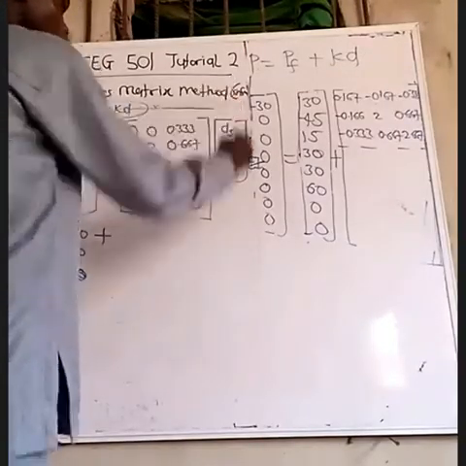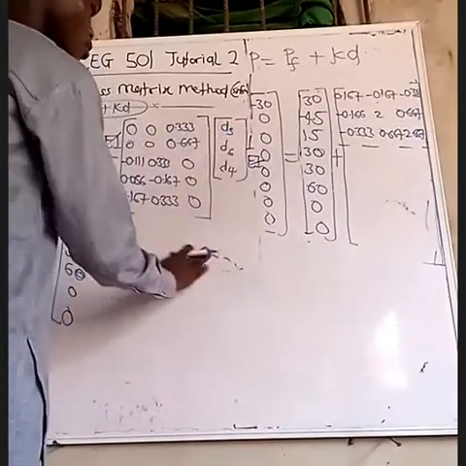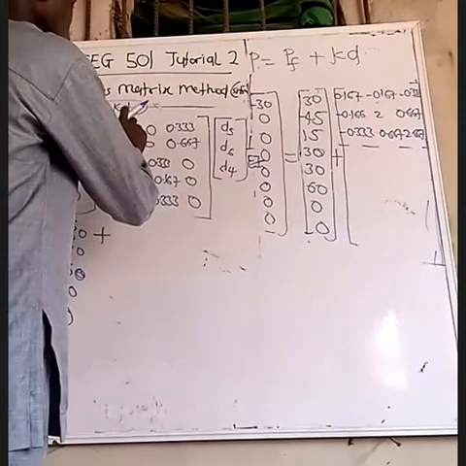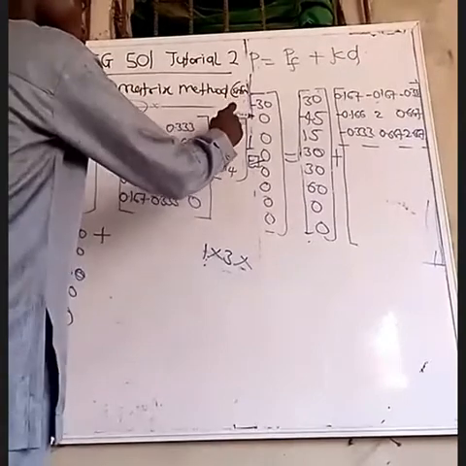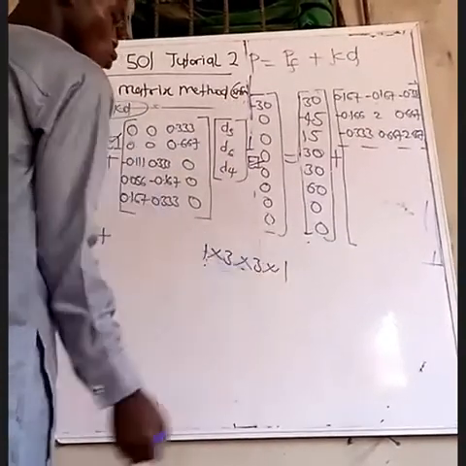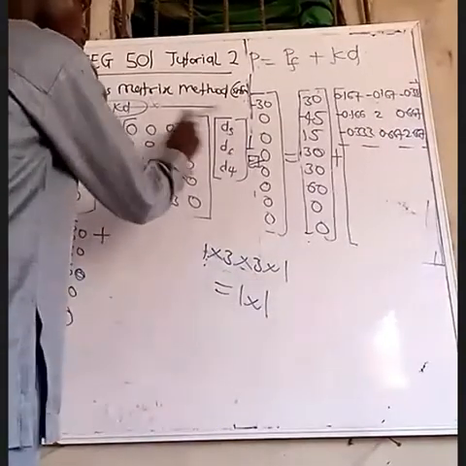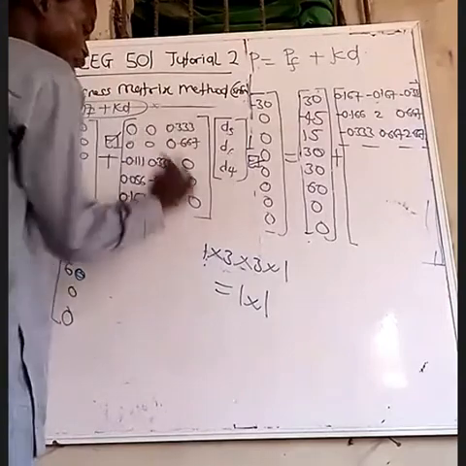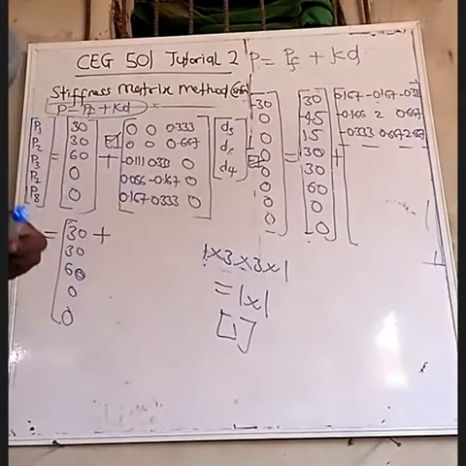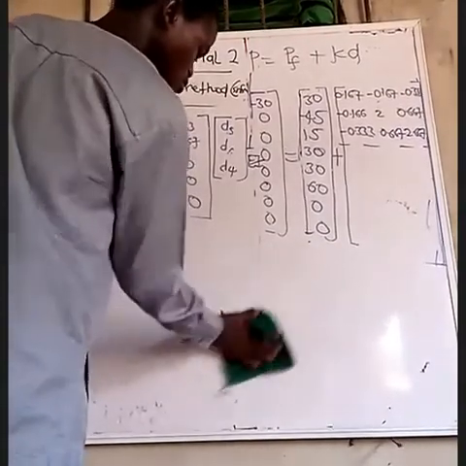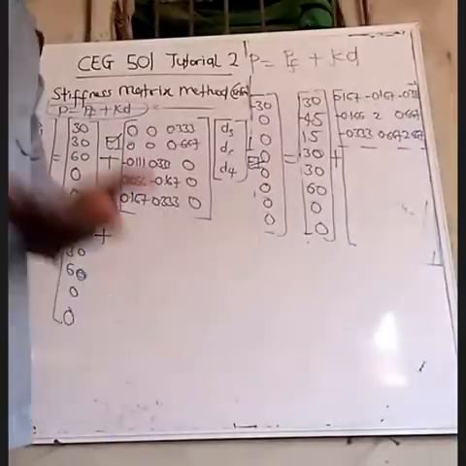By 3 columns, 1 by 2 times this. How many rows is this? 1 row by 3 columns times 3 rows by 1 column. So it will give us what? 1 by 1. So that means if you multiply this, multiply this, multiply this, and add them together, it's just going to give you an element, just one value. Understand? Is this clear? Just normal multiplication of matrix. Please don't stress yourself.